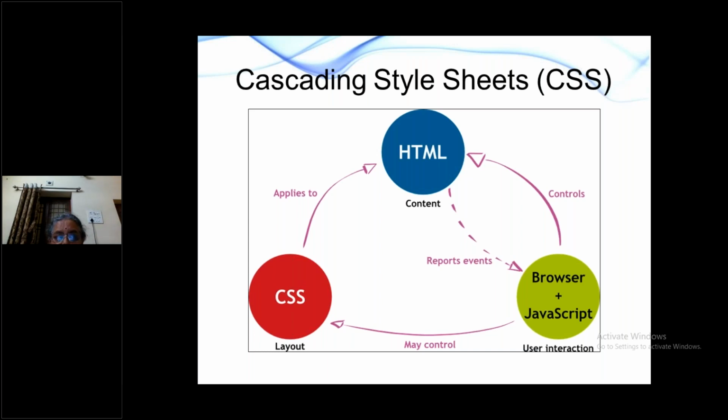Then I can say when the user clicks on the submit button, present this to the server side. All that behavior I can describe using JavaScript. So when you load an HTML page, it will contain not only HTML, it might contain CSS and JavaScript.